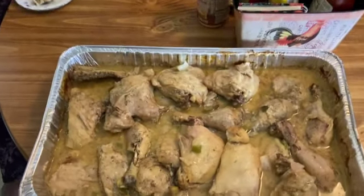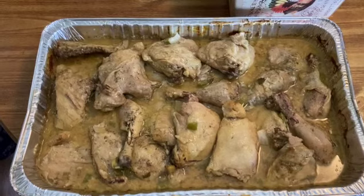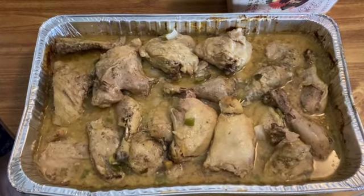And there you have it, folks. Enjoy this recipe. You'll like it. Try it, and you'll like it.